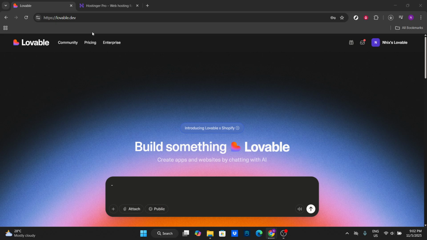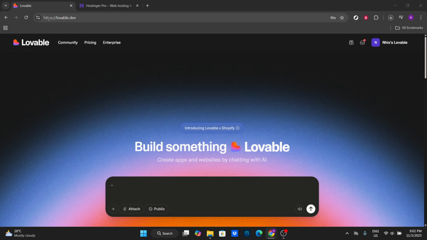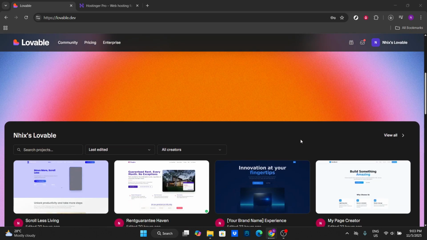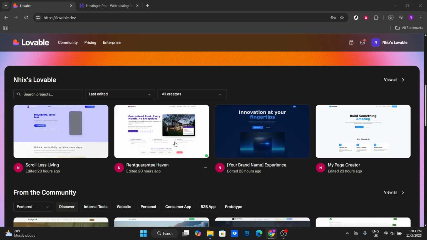First, let's head over to Lovable. This is where you've been creating your website, and we'll start the process here. Open your project in Lovable, and when you're ready to export your website code, look for the option symbolized by three dots or by an option titled Export to GitHub. From here, choose the export code option. If you're planning to manually upload your site, select Download Zip. This will compile your website files into a zip folder, which you can then download directly to your computer.